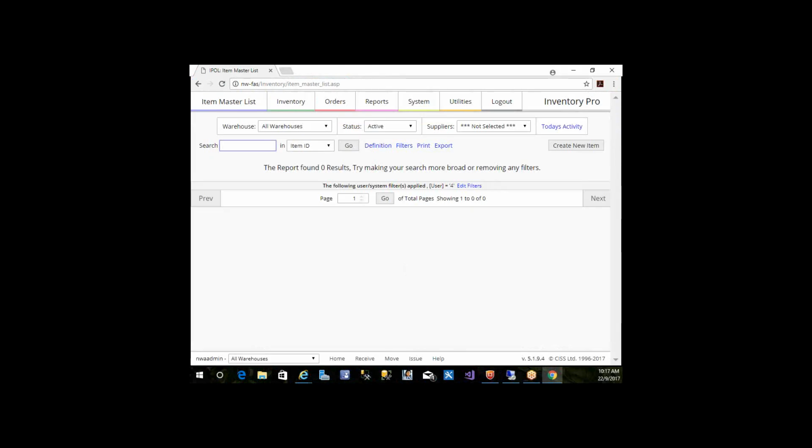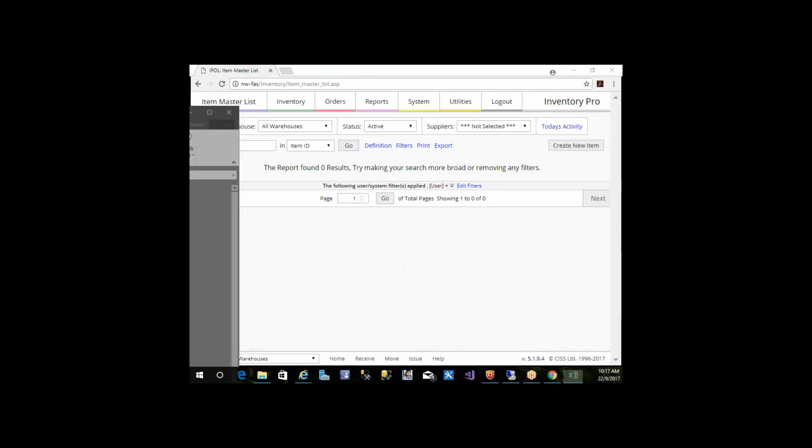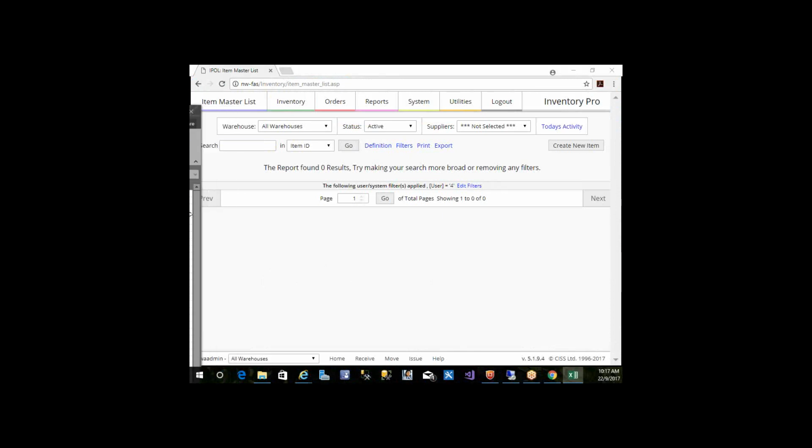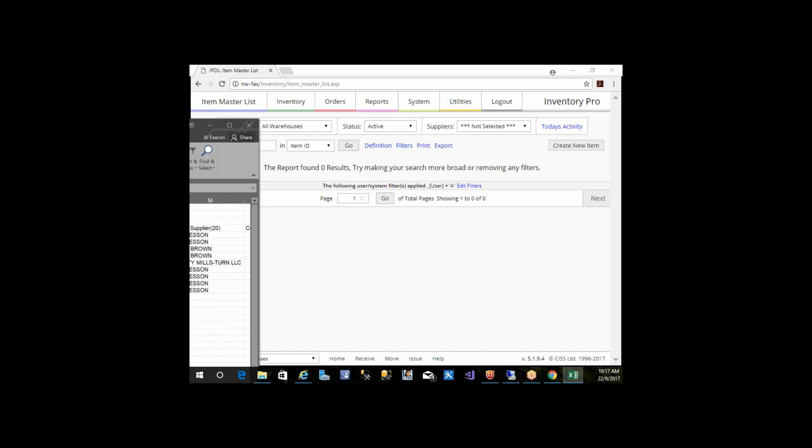The inventory template? Yeah. So that's it, Ben.